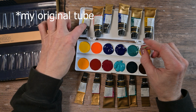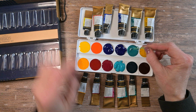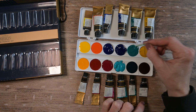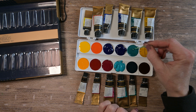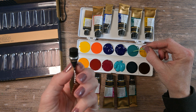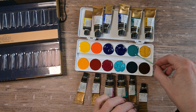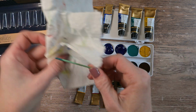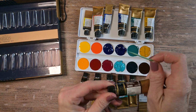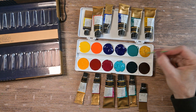And it used up all of my permanent yellow light. I just put the cap back on so it wouldn't get all over everything. There's enough red brown in here. I'm going to fill up my little red brown slot that I have in my micro portable painter because it is not completely full, and I'm afraid if I leave just this tiny bit of paint in here that it'll dry up in there. I'll squeeze that out into that palette and should be good. Glad that I have a whole 15 ml tube of that left because that's a really neat color. I'm enjoying that in the micro portable painter for sure.